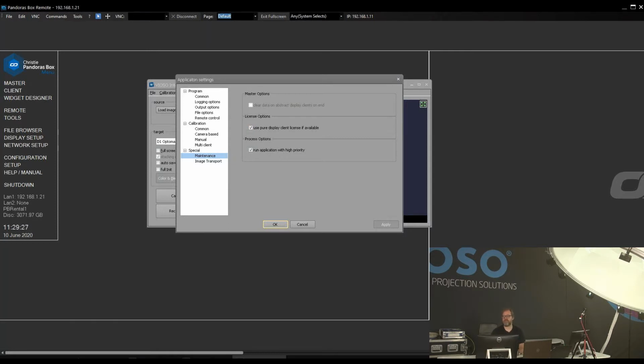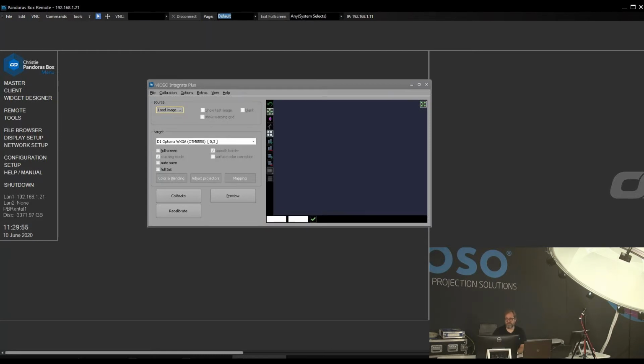Sounds a bit weird, but it's nothing else but saying, I'm running with zero display license, so I'm running without a valid license, because all the licensing is handled centrally on a Vioso calibration PC, not on a client. So there's no need to add any additional dongle or do any additional activation. So that's just fine to bypass this.